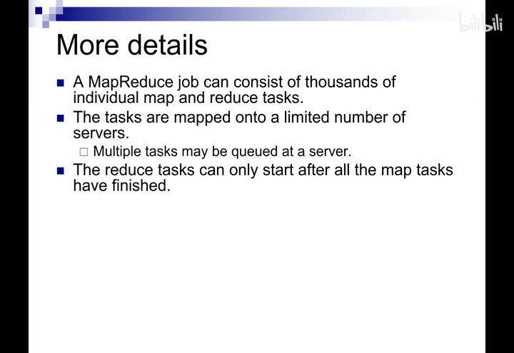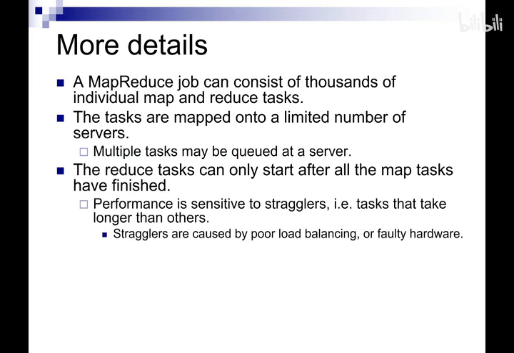Another important detail is that the map stage comes before the reduce stage. We could have many reduce tasks and many map tasks, but these reduce tasks can only start after all of the map tasks have finished. So even if you have one map task which is somehow taking a long time, this is going to prevent all of the reduce tasks from starting. You could have 100 computers dedicated to reduce tasks, but all of these computers are going to sit idle until all of the map tasks have finished.